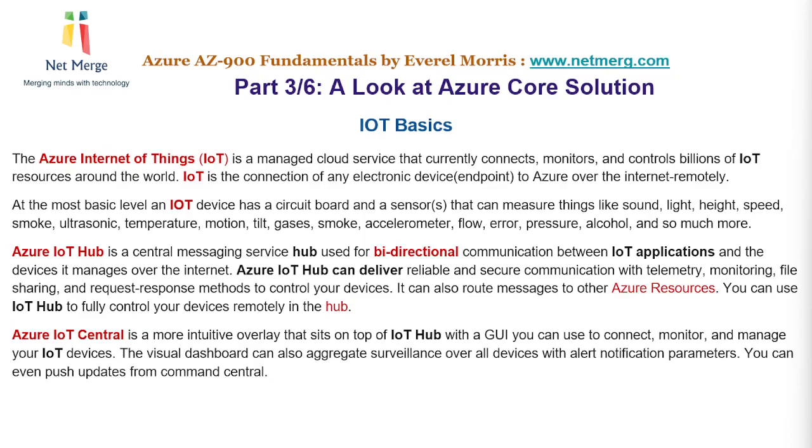It can also aggregate surveillance over all devices with alert notification parameters, and you can even push updates from your command central. So the extra capabilities are a visual overview and dashboard, aggregated surveillance over all the devices, push and receive notifications, and pushing updates to these devices. Again, it's a more comprehensive form of control.